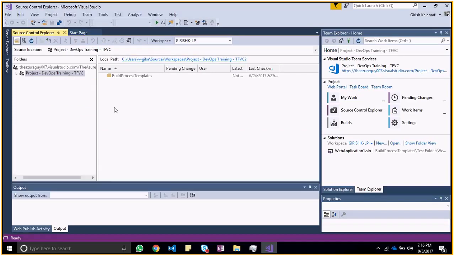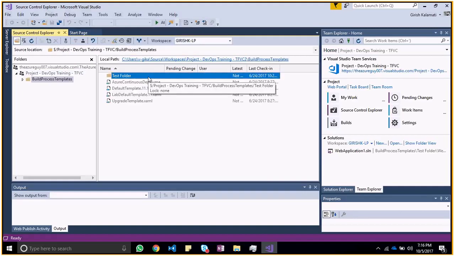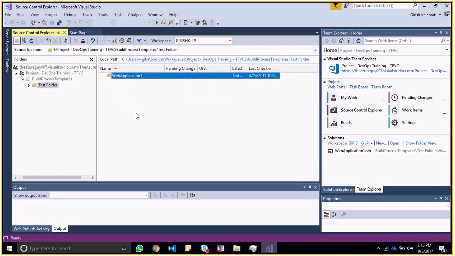So most of the times, if you're a beginner and you have created the project with TFVC and Git, then you have possibility of getting confused. After you create a project and then you check out your empty project collections from TFVC, then you actually come here and inside this particular build process template, you need to create a folder, and then you start putting your application in this particular folder.